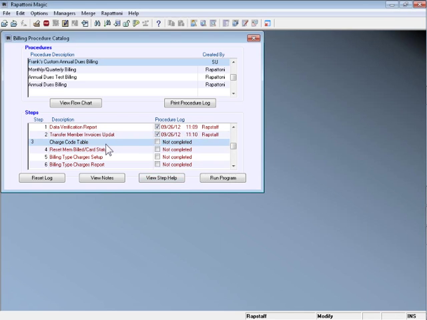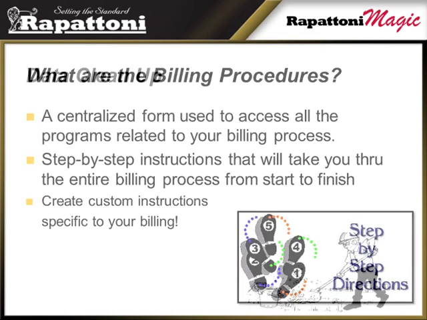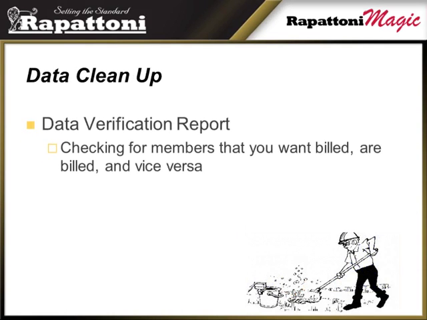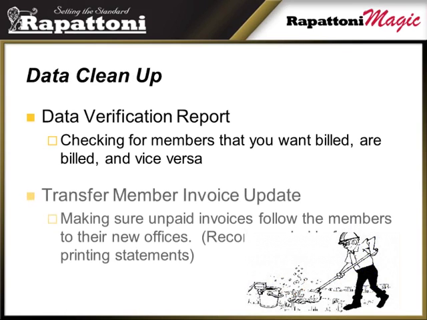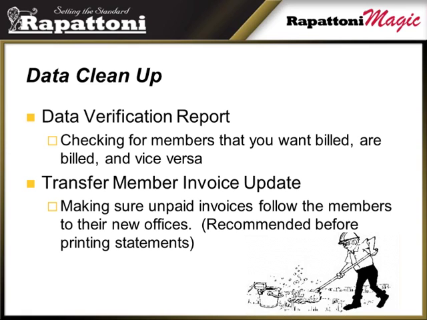Let's review. So we talked about the data cleanup. We talked about the data verification report, checking that the members you want billed are billed. And we talked about transferring the members' invoices. Make sure those invoices follow the members to their new offices in case they've changed offices since the last time that you ran your billing.